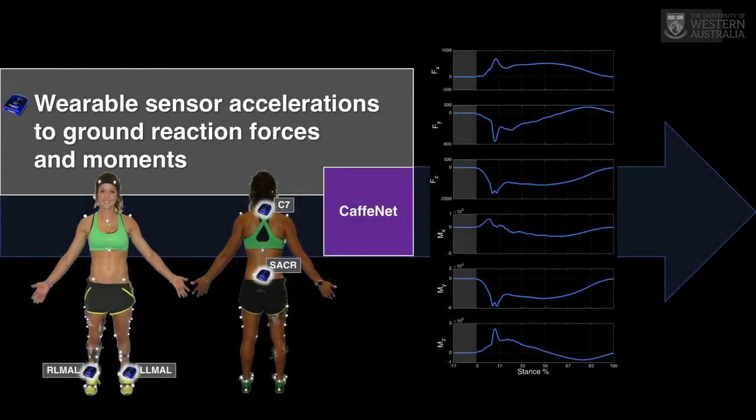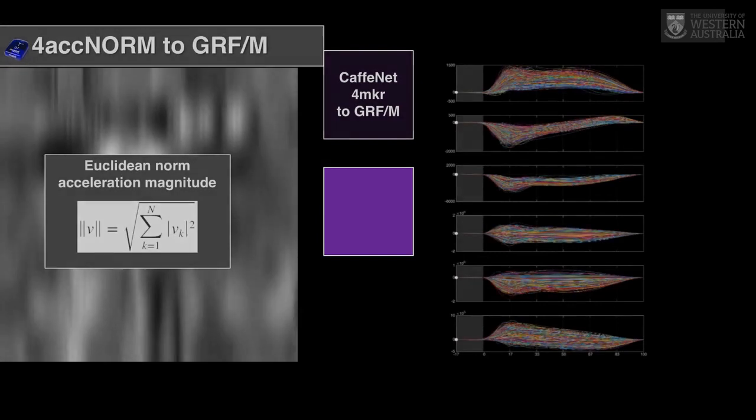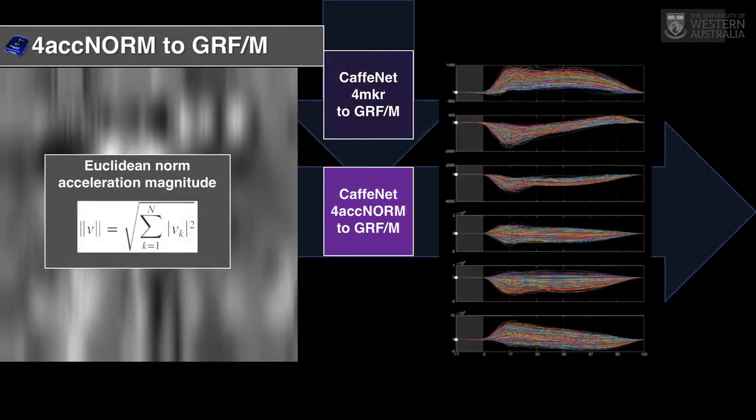Now, although outdoor volume spaces are getting larger, marker-based motion capture is not exactly game practical, and we sold you a presentation about wearable sensors. So we used the 4 marker results to tell us where to put 4 sensors. But you guessed it, again, straight away we hit a wall, because first we have no acceleration data. So we need to create synthetic accelerations from the marker trajectory archive using double differentiation.